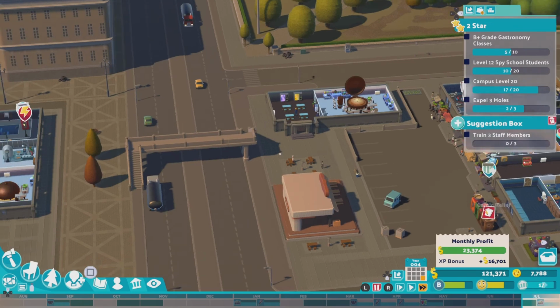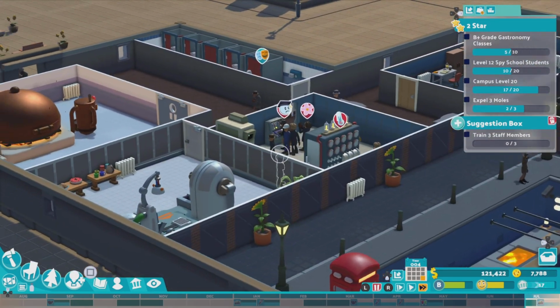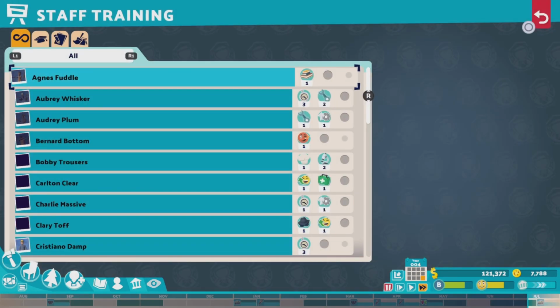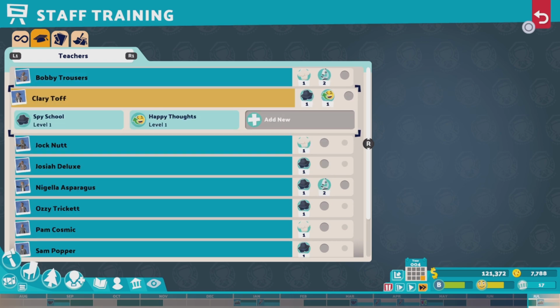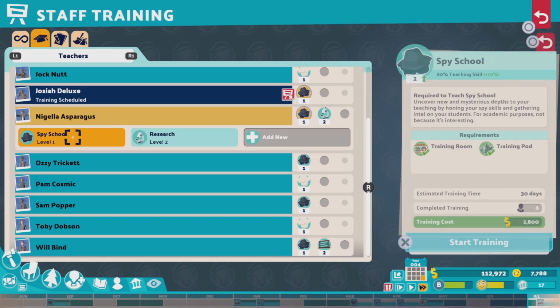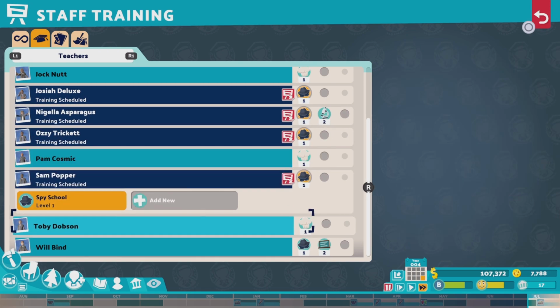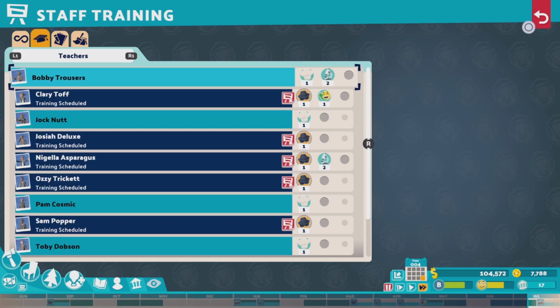Cool. Still looking really good though. Money's still going up, even though I've hired all those extra people. Start doing some training for the teachers as well. We'll just train them all.